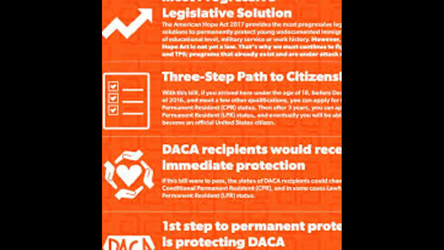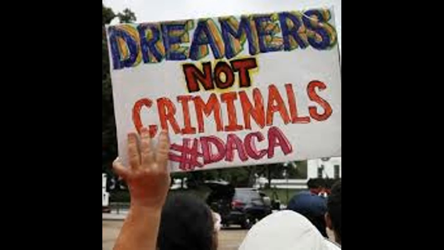The case of United States versus Texas started on November 20th, 2014, when President Obama announced executive actions that would expand the DACA program. Following that year, on February 16th, a federal judge in Texas blocked the programs from the state. Later, in 2015, the Fifth Circuit Court in New Orleans reaffirmed the decision.